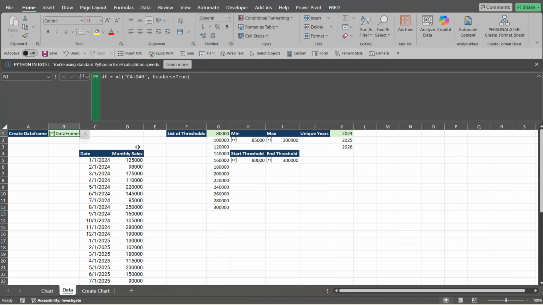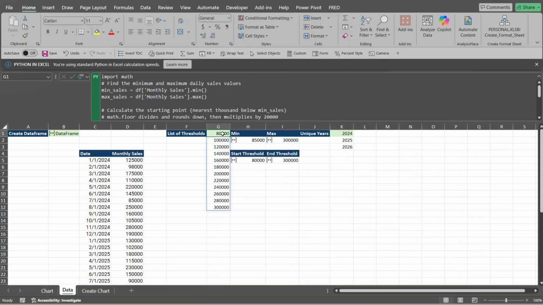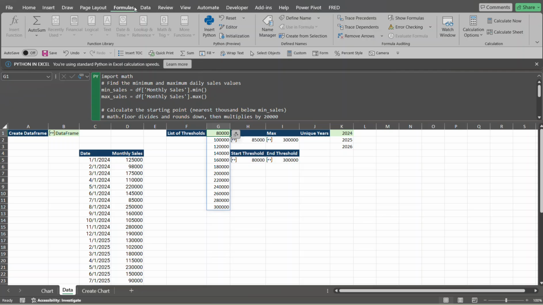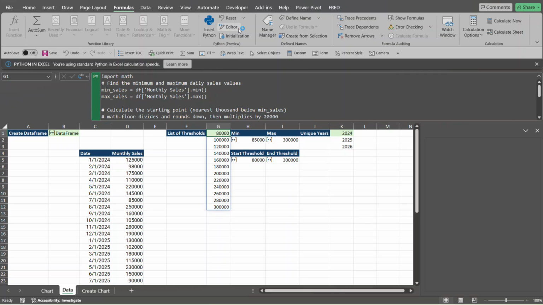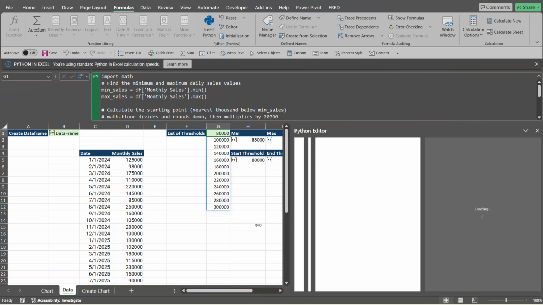Our next step is, we want to get a list of thresholds. These are the list of thresholds, and I went to this data set and found the min and the max in there. Here's the code for it. Let's go up to the formulas tab and bring up the editor over to the right, and I expand this a little bit.